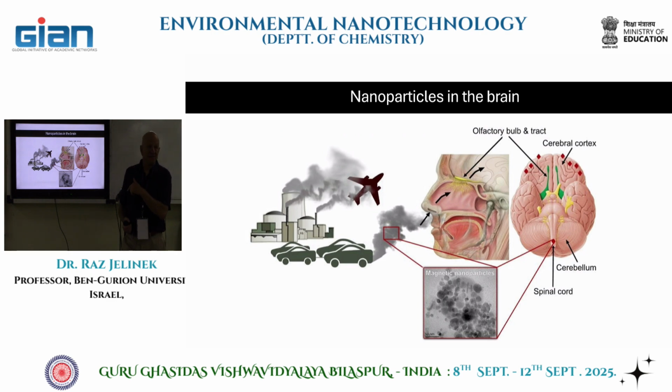So these are nanoparticles in the air. We're going to talk about these ROS and oxidation in a minute. But first, another general survey. Nanoparticles can go to cells. If we look in the bigger picture, nanoparticles can go through the lungs to our brain. And when we have nanoparticles in our brain, it's very bad. It hurts our thinking. It hurts our cognition.